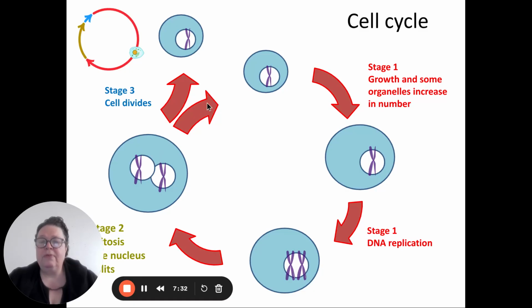And then one of those cells will go off and follow this cell cycle again. And this one will go off and do another cell cycle. So one became two, then two will become four, then four will become eight. I know I keep saying that, but it comes up so many times in exams. Okay, so that's the cell cycle. So we've looked at cell cycle, and in the cell cycle here, we've got mitosis, which is splitting of that cell.